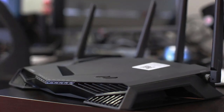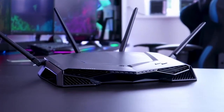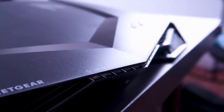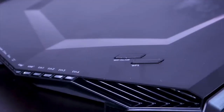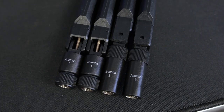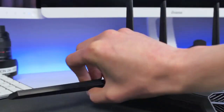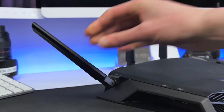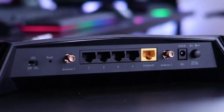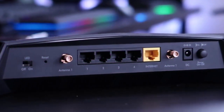Take one look at the design and you would immediately see that the Netgear Nighthawk XR500 gaming router means business. With its angular shape and futuristic design, its four amplified antennas screw onto the router's back and side. They can be aimed and swiveled to grab the strongest signal, but they are numbered and need to be in the correct location or performance will suffer. At the rear, it has four LAN ports and one WAN port, all rated at Gigabit Ethernet.